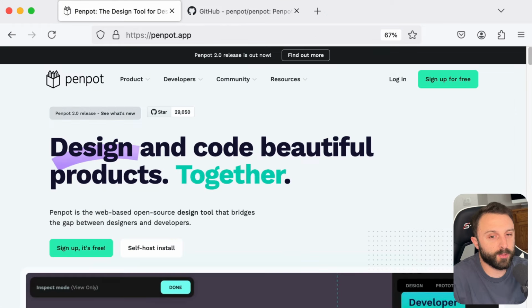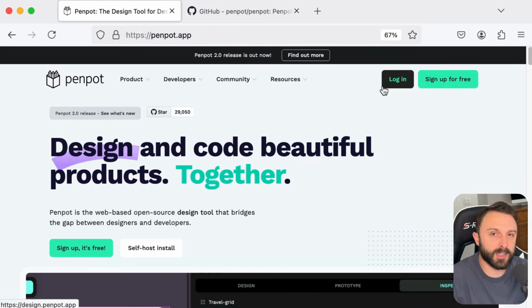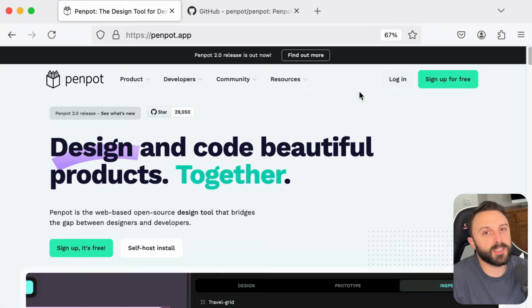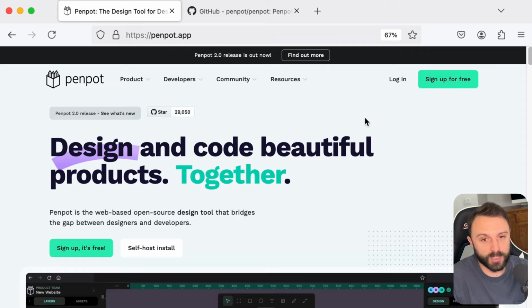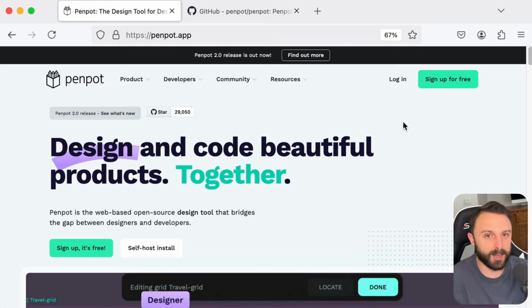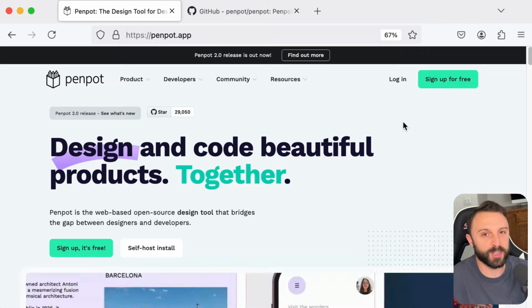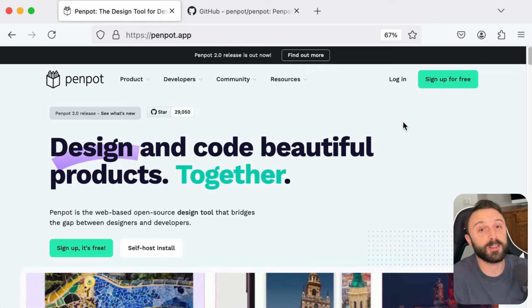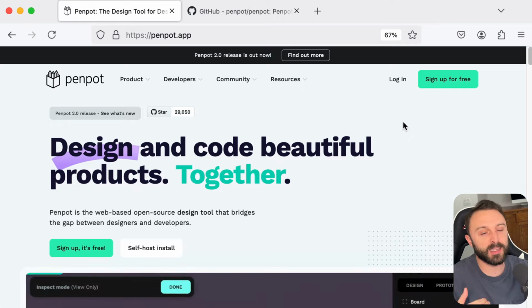So anyone can visit their website and sign up completely for free, but it's not just free as in it doesn't cost any money, it's free as in it's open source, meaning you could self-host it. In other words, if you didn't want to just sign up here and run it on their servers in your browser, you could install it in about 30 seconds with Docker and then own your data and self-host it yourself, which is really cool. We're going to take a really quick look at that at the very end of this video. But for the time being, let's go with the quick and easiest route to get set up.